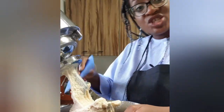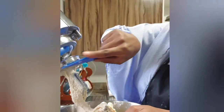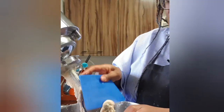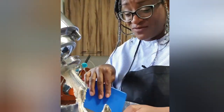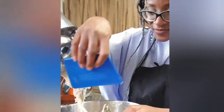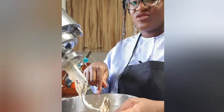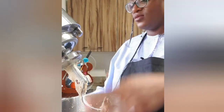And as a guide for machines, 5 minutes is more than enough. 5 minutes of kneading, because a machine can very easily overwork the dough. And when dough is overworked, it starts fighting back. If you punch it, it will punch you back. Almost. Yeah, I'm quite happy with the moisture, but usually at this point, if it's really dry, I'll add just a tiny bit of water, but I'm really happy with this right now.